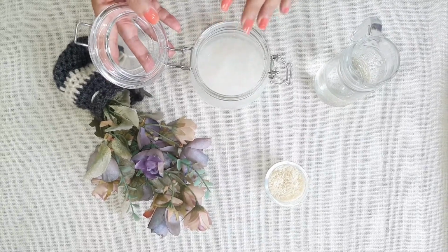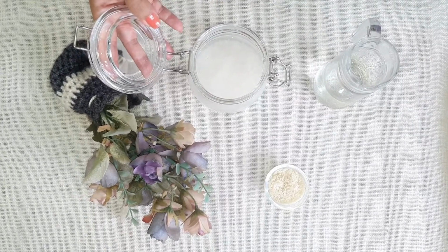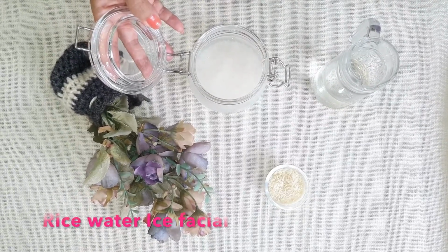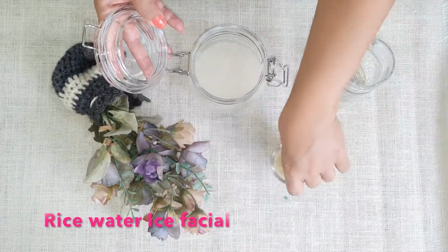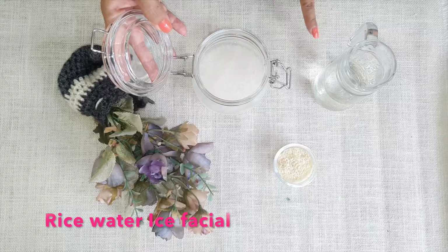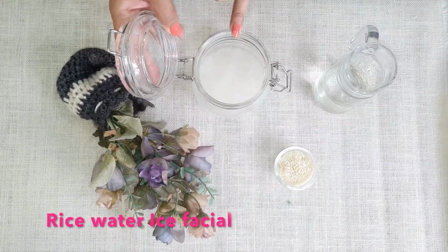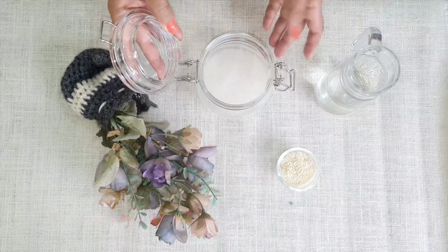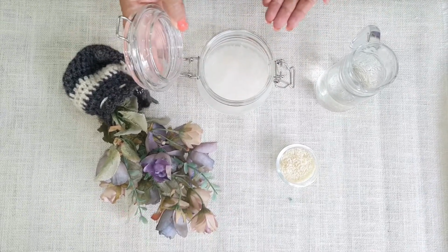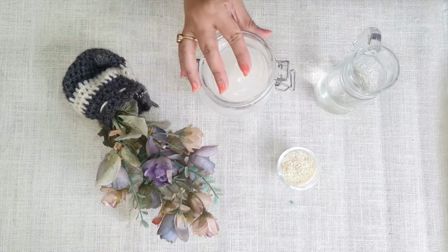Rice water is packed with amino acids and inositol and makes for a fantastic anti-aging treatment. What we're going to do is take about 2 tablespoons of rice, soak it overnight in half a cup of water. So this has soaked for approximately 12 hours and it's gotten nice and cloudy just as we like it. We're now going to strain the water out and put it in the fridge or in the freezer. It takes about 2 hours to freeze.